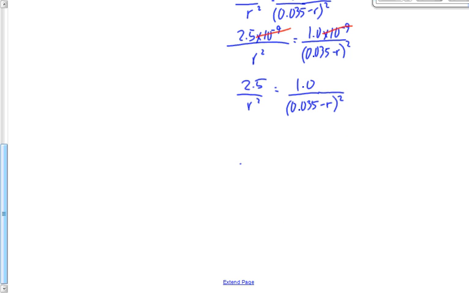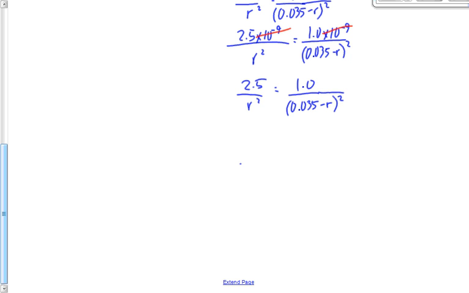Now, I don't know about you, but the first time that I saw this question, a while ago, the thought that came to my mind when I saw this, thinking I've got to solve for r somehow, was a bad F word. FOIL. Anybody think that too? Anybody see that and think, oh no, I'm going to have to FOIL this? No? Good, because you don't have to. I hate foiling things. I don't know why, but I don't like it. But the good news is we don't have to do that here.